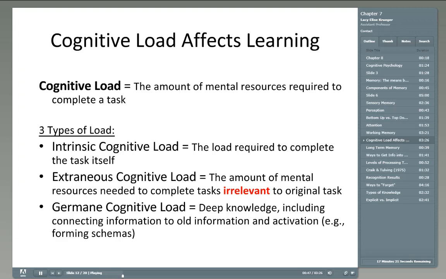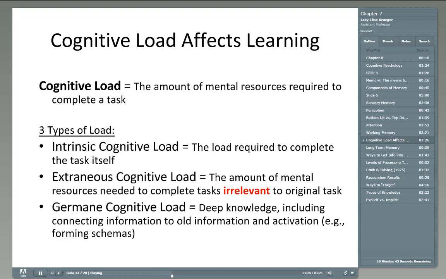And whenever he and his colleagues have talked about cognitive load, he talks about there being 3 different types. The first being intrinsic cognitive load. And this is just the load required to complete the task itself. So for example, if I give a student a passage to read, it will have a higher intrinsic cognitive load if there's a lot of left branching clauses in a sentence. So in other words, if the sentence structure is more complex, you're going to have a higher intrinsic cognitive load. But that's just the load required that is embedded in the task itself.